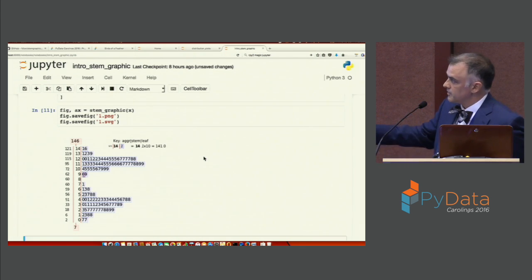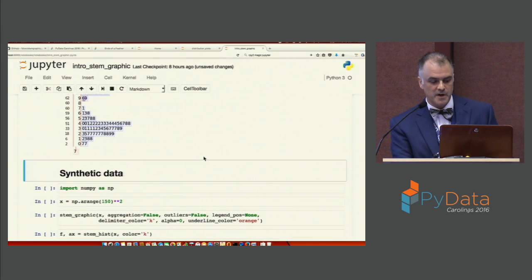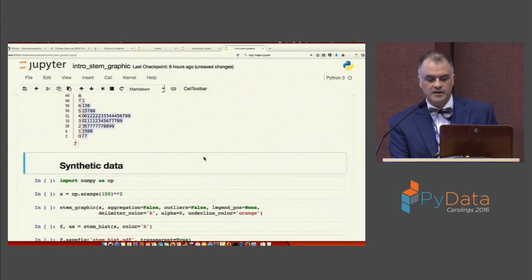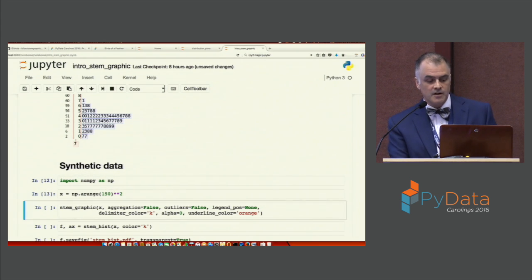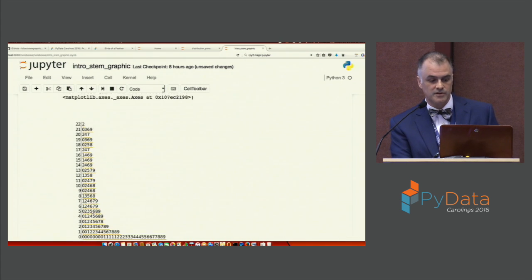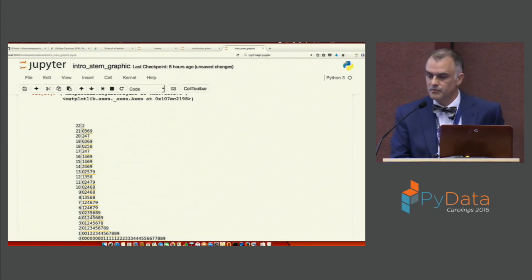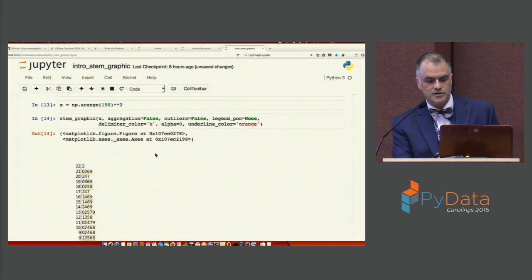And of course, I decided that I should be able to change the colors of the different elements and make it a little more flexible from that perspective. It also works on synthetic data or any data really. In this case, I'm just generating NumPy arrays, and the data here will be rendered. In this case, I decided to replace the bar by underline in orange, different color. It's pretty simple. I just add a few keywords to do that.